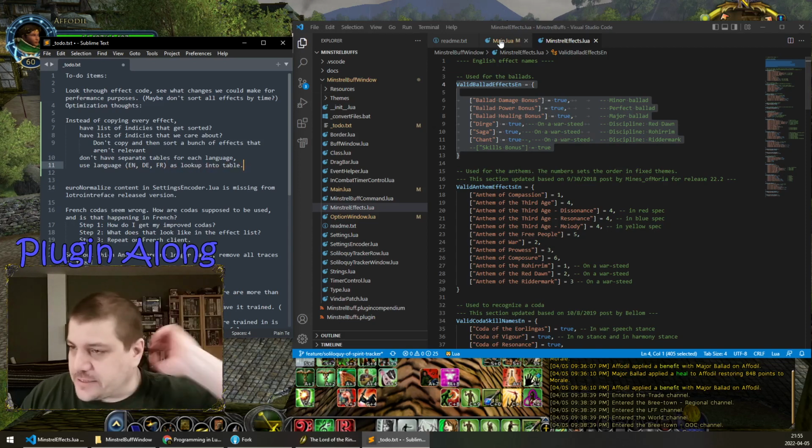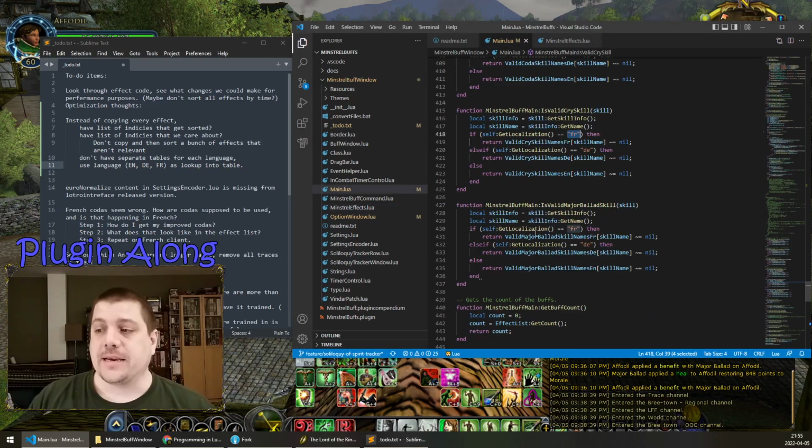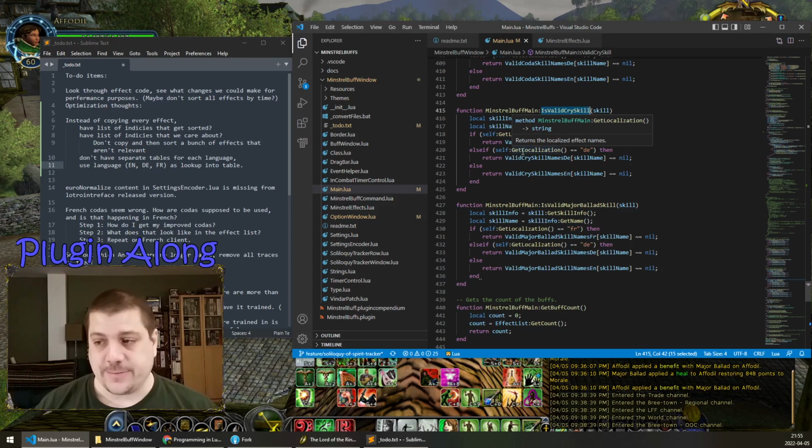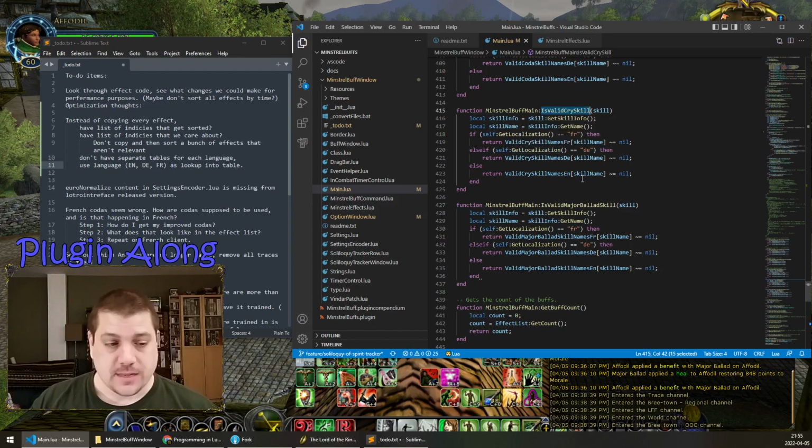So that's an optimization that I would like, because then these is valid cry skill functions basically collapse down to is this thing equal to this other thing, instead of checking three different things with two different calls to the same function.